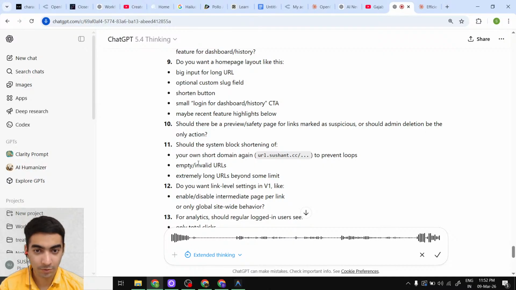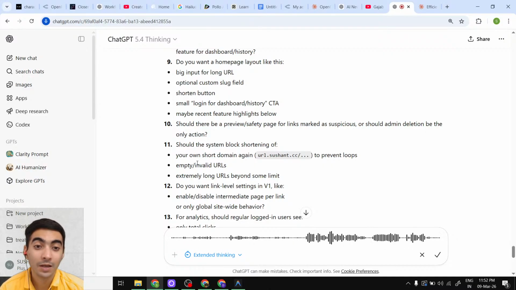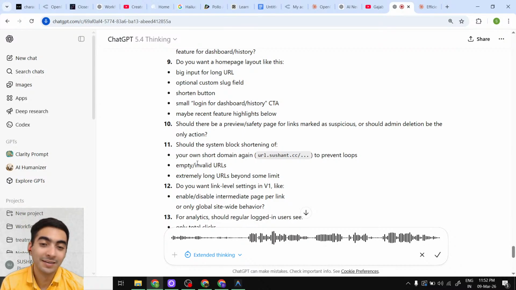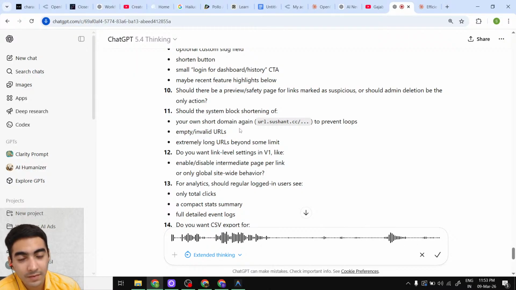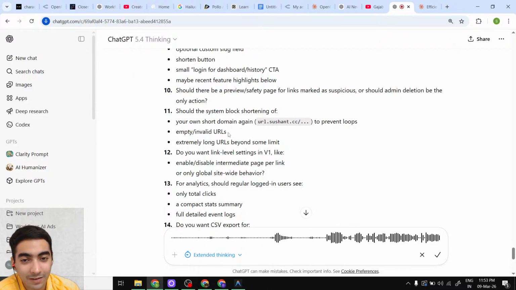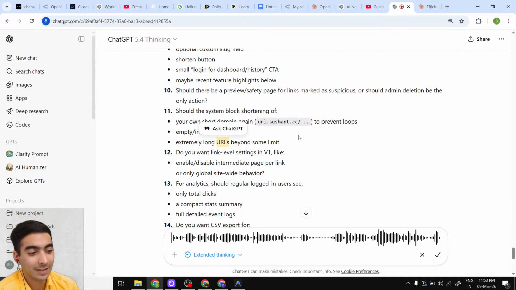The system should block the shortening of my own URL to prevent loops, but only for users, not for me. It should not block the shortening of invalid URLs. Let people do whatever they want. And it should not block the shortening of extremely long URLs as well, because that's the point of URL shorteners.